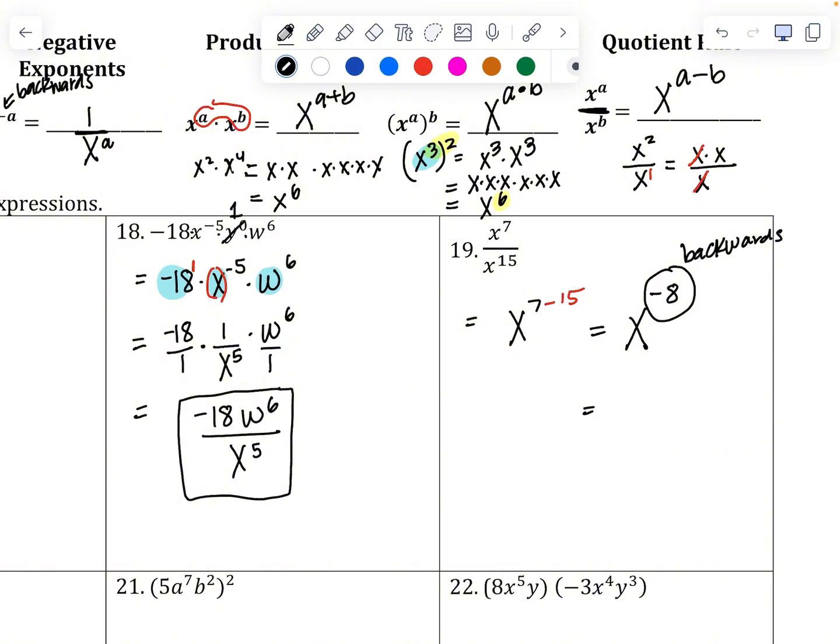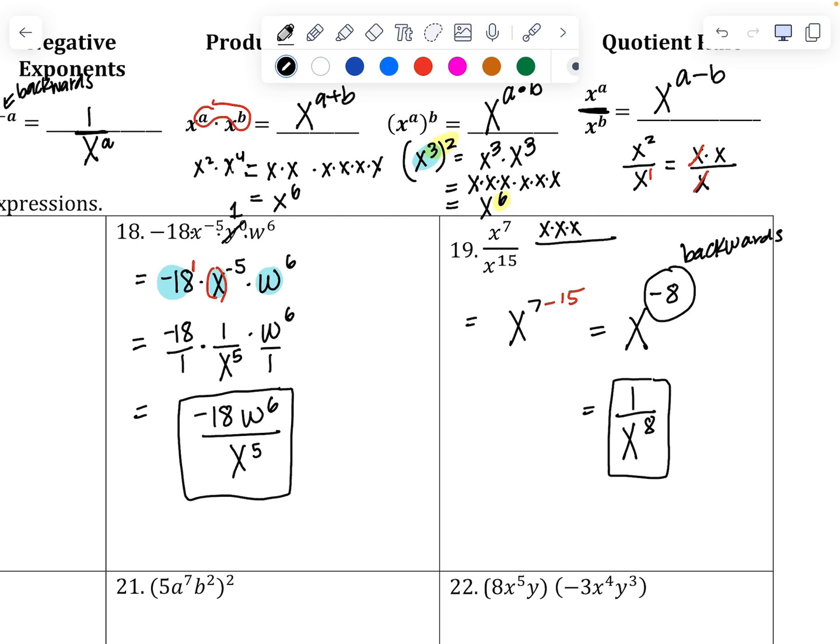So you did 1 over x times 1 over x times 1 over x times 1 over x, so 1 over x to the power of 8. You did that. You moved to the left 8 times. So divided by x, divided by x, divided by x. Okay? Another way you could have done this is just expand it out.